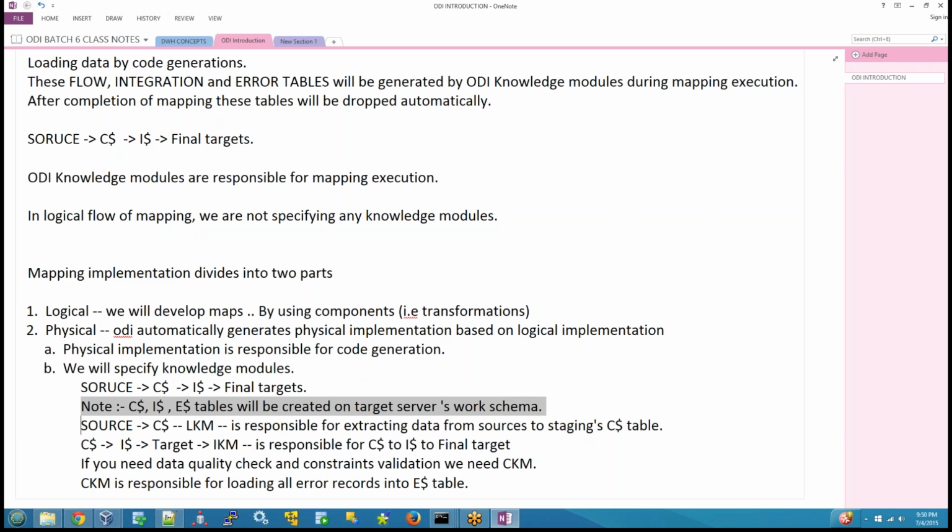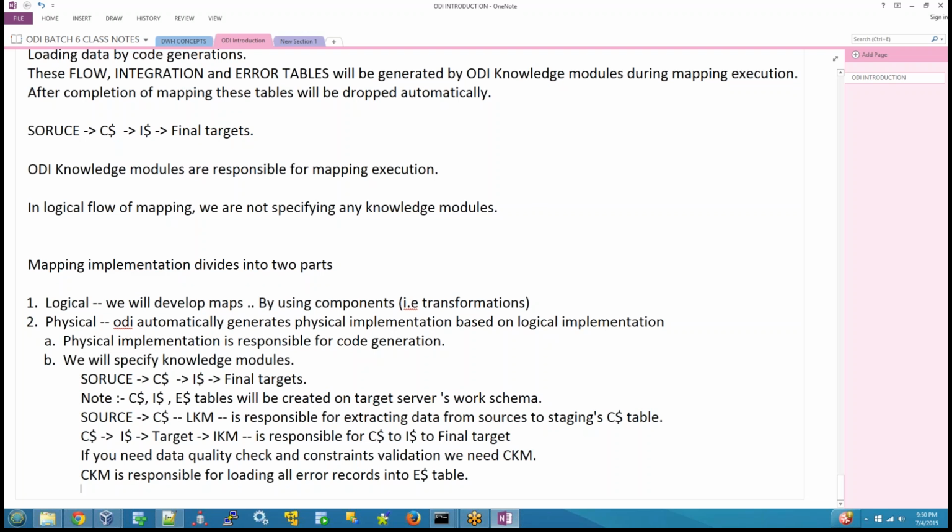So based on these five lines, how many knowledge modules are the minimum required for the mapping execution?